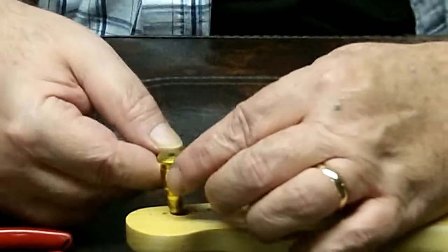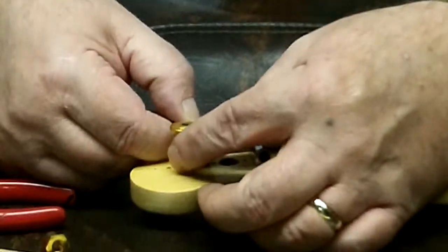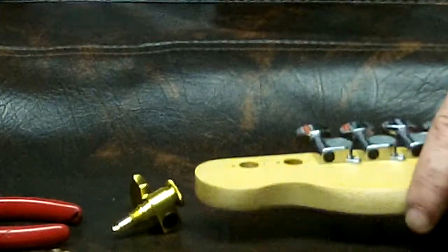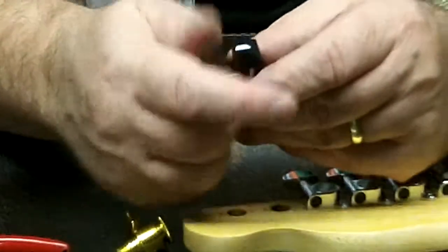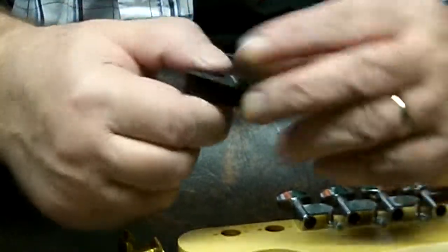But if you try to put it there and eyeball where to drill that hole, you're guessing, and you're not going to get it right. I mean, you might get one right, but you're not going to get them all right. So they make this little tool. Get it from StewMac. If you're going to put these tuners on, I highly recommend you get this. There's no room for error. I mean, no error. The tool cost me $35, I think. That was a few years ago.